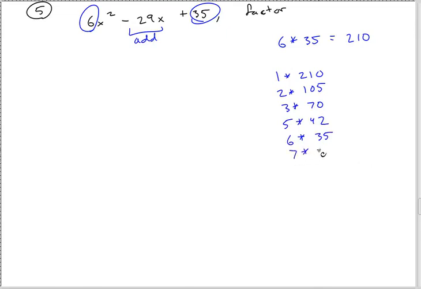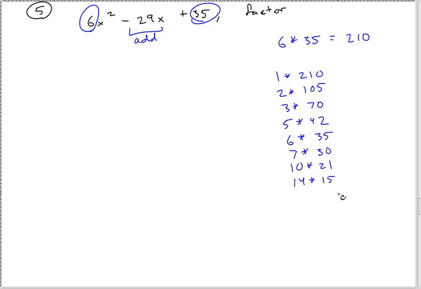I mean, there's so many numbers here. Please, please use a calculator. Is there an 8? No. Is there a 9? No. Is there a 10? Yes, of course there is. We might have to keep going. Is there an 11? No. Is there a 12? No. Is there a 13? No. Is there a 14? I'm just using my calculator. Yes, there is a 14, and it's times 15.